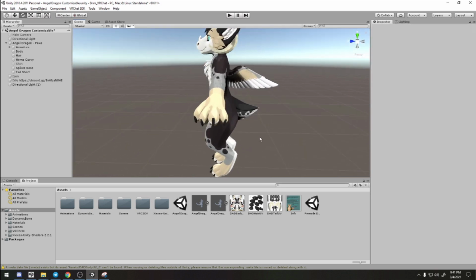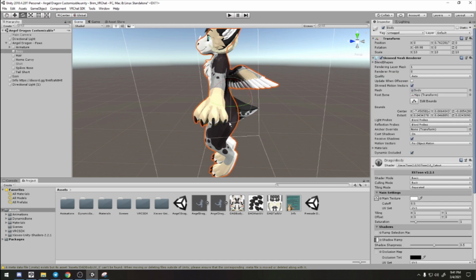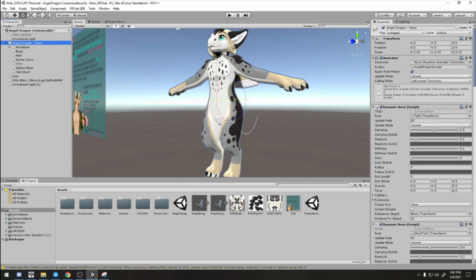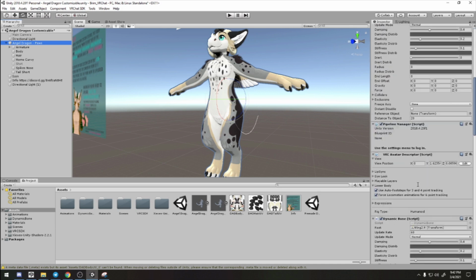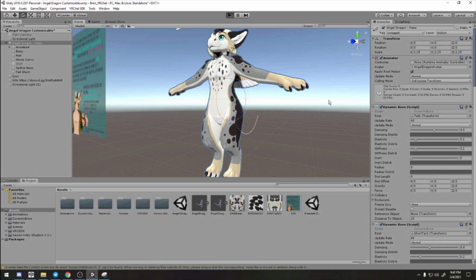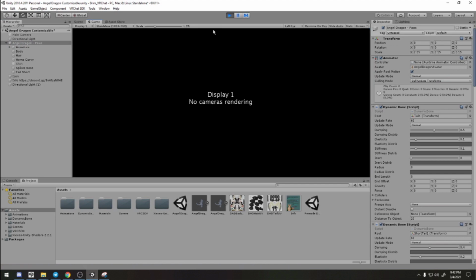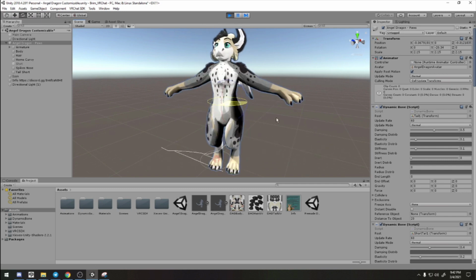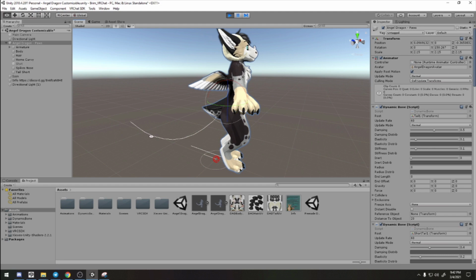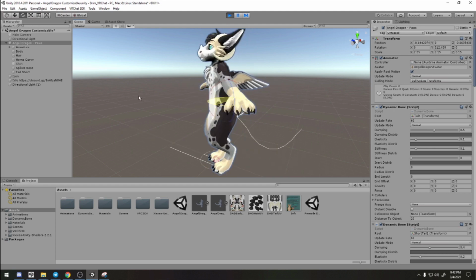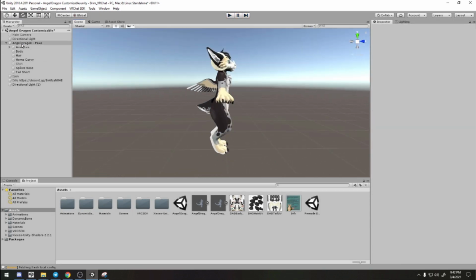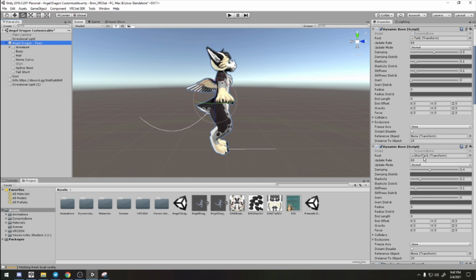So with most avatars at this point, if you're watching this for other avatars, you're going to want to add the dynamic bones and the avatar descriptor, which you would do here. So you'll see though that this already has it on there. Your dynamic bones, which if you hit play, and move him, you'll see he jiggles. He's got the moving tail. He's got the ghost tail from the big long tail, which looks weird. His ears move and everything. So that's where you'll add that, but you don't have to worry about it if you're using this avatar specifically.